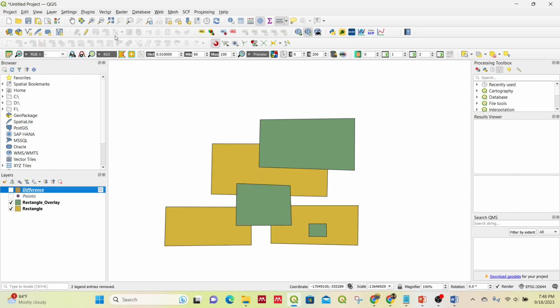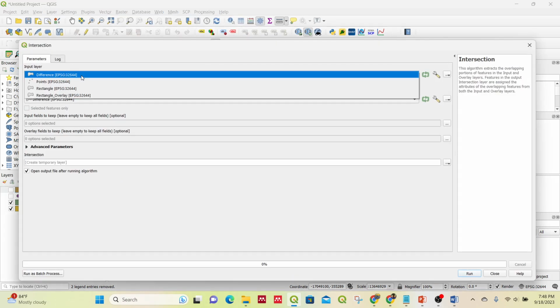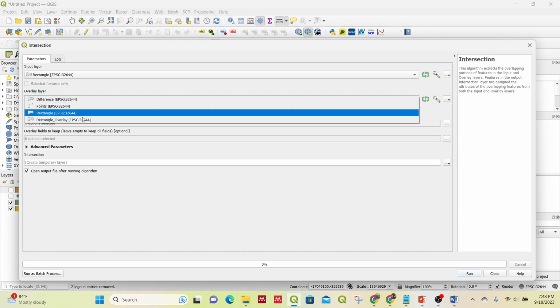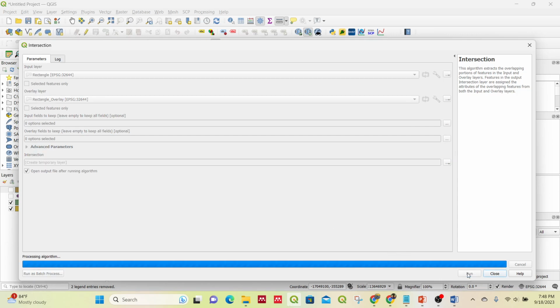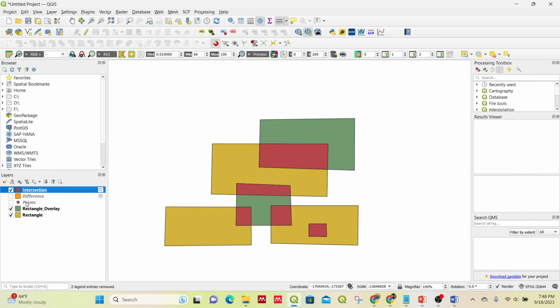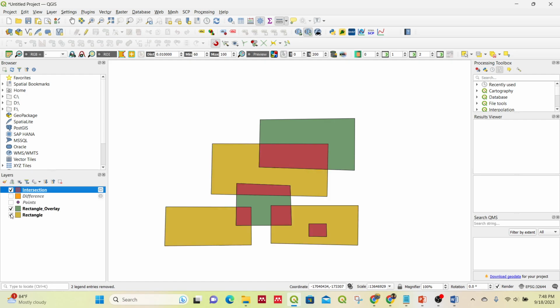Next thing is vector geoprocessing intersection. Only the common parts are going to come now. Again, two inputs, rectangle and rectangle overlay, and it's going to intersect both. I'm going to turn this off and show the common parts.